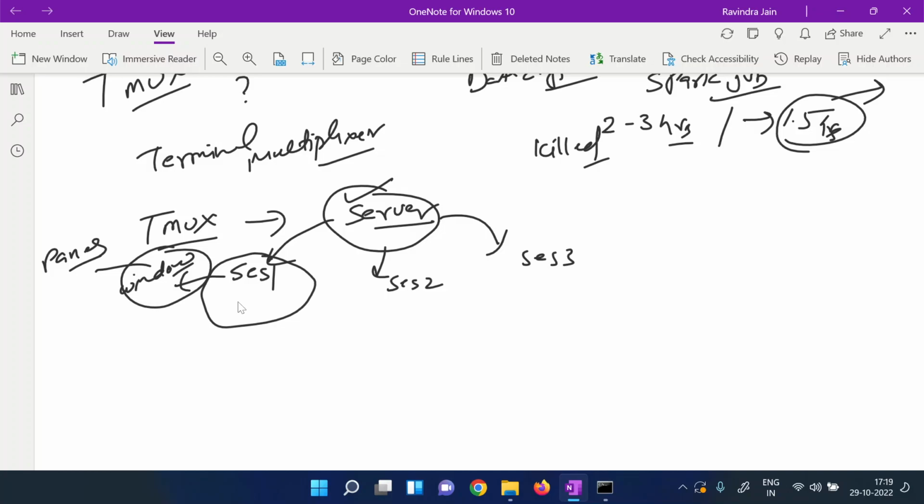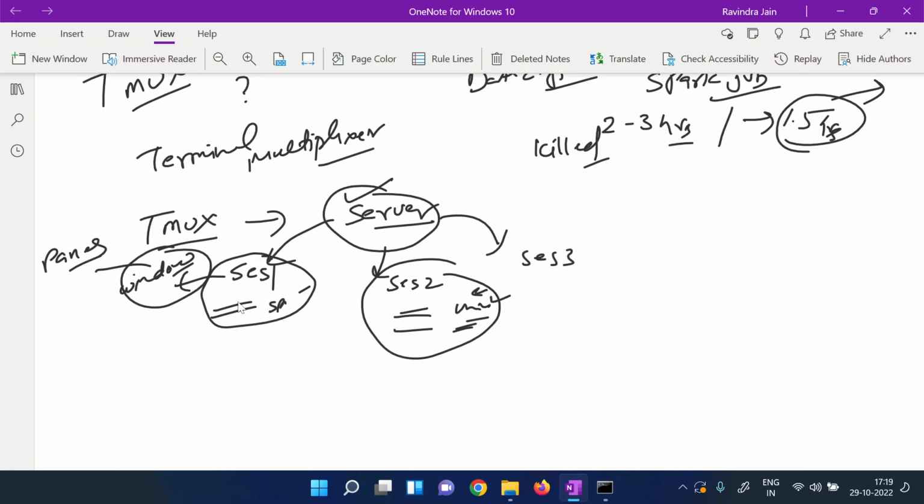So session one is still active. Whatever commands you are executing here are saved in this session only. Let's suppose I'm running some Spark job here, or some Unix shell script. That is fine, it will keep running here only. If I close my terminal, it doesn't matter. It will be executing Spark here only, and the shell script will also be running here.